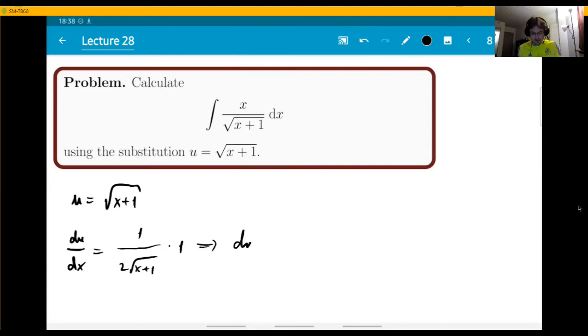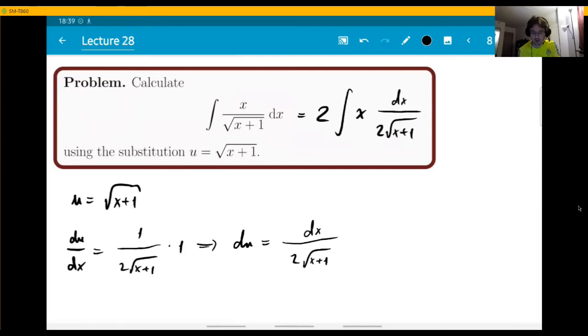So now write this as an equation between the differentials. du is equal to dx over 2 root x plus 1. Okay, so we don't have this over 2 in the function. We do have this dx over square root, which appears here. We just don't have the over 2, so I'm going to go ahead and introduce a 2 outside, so I can also have a 2 in the denominator like this. And you see that I'm writing the square root part together with the dx part, because I know that that's going to be useful for us. That's going to be our du.